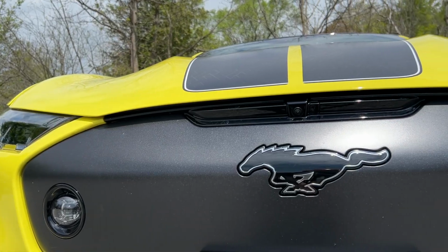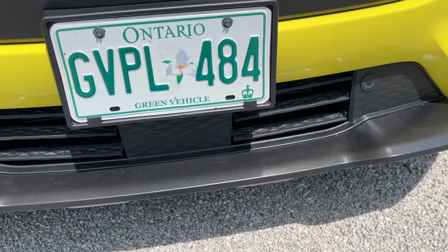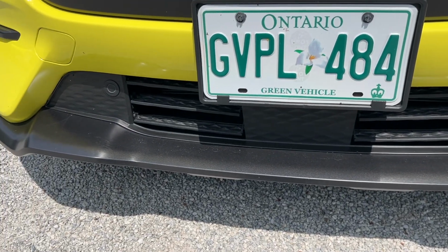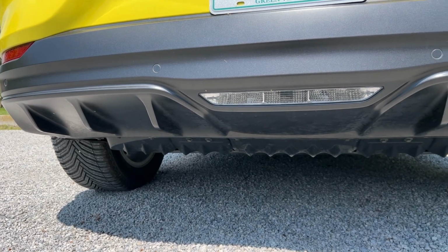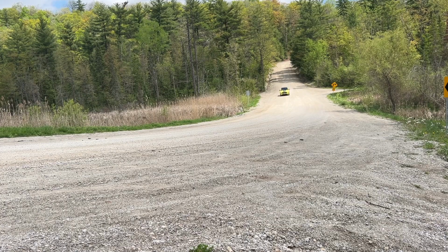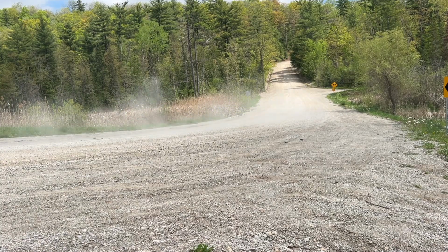Furthering the rally look, of course, are the two high-mounted fog lights in the front bumper. And it's not just all looks, there is some actual protection. There's an aluminum underbody tray up front in case you bottom out while bombing down that special stage. The one body structure item that isn't available on the Rally though is the giant glass panoramic roof. Now, one could argue that's due to weight savings and lowering the center of gravity as this is a performance model, but I'm thinking maybe Ford is just playing it safe, as who wants to shatter their glass roof while sliding sideways on a thick gravel road?